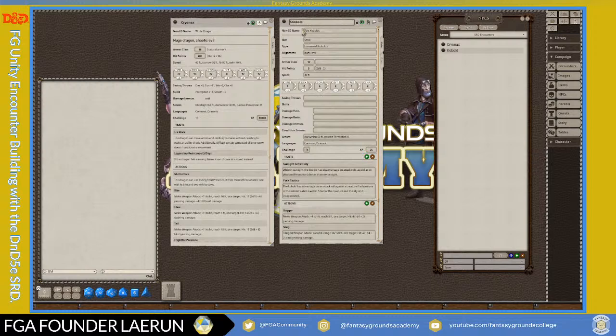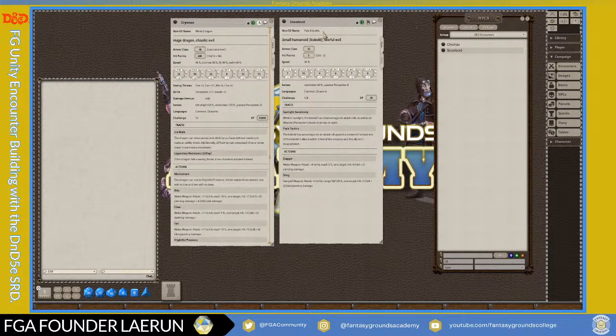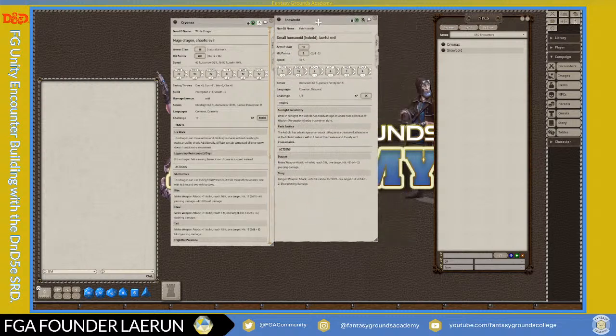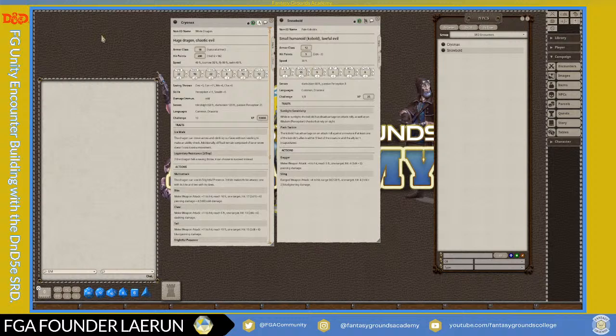So they have kind of their own nickname. So pale kobolds is what's going to be on the combat tracker when you add it, and white dragon. But once you know what they are or you've talked to someone, you'll get the actual name.